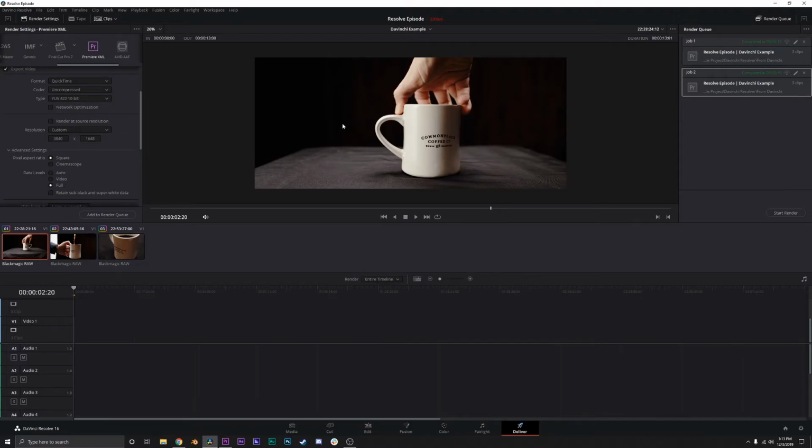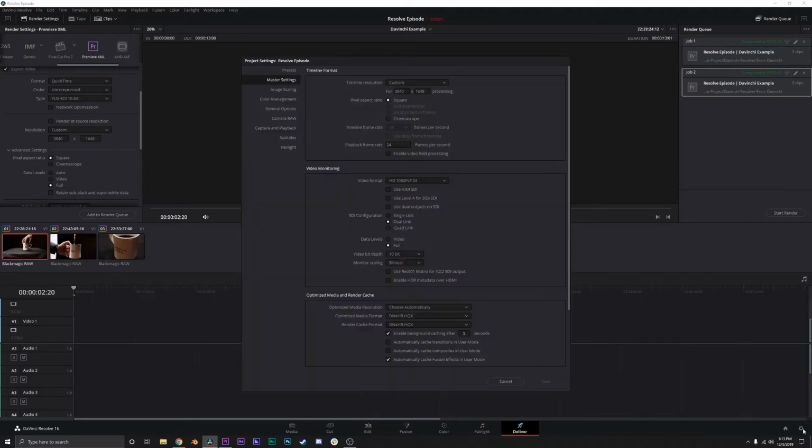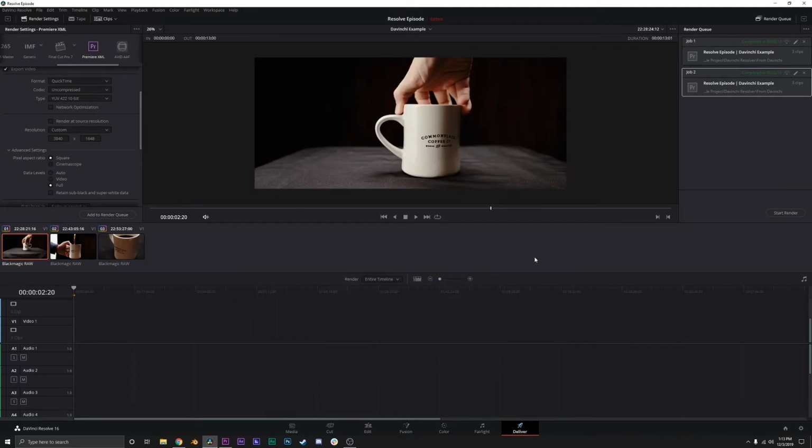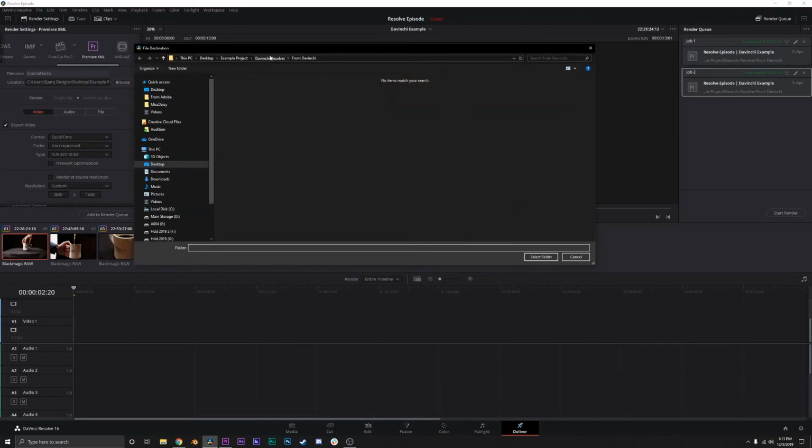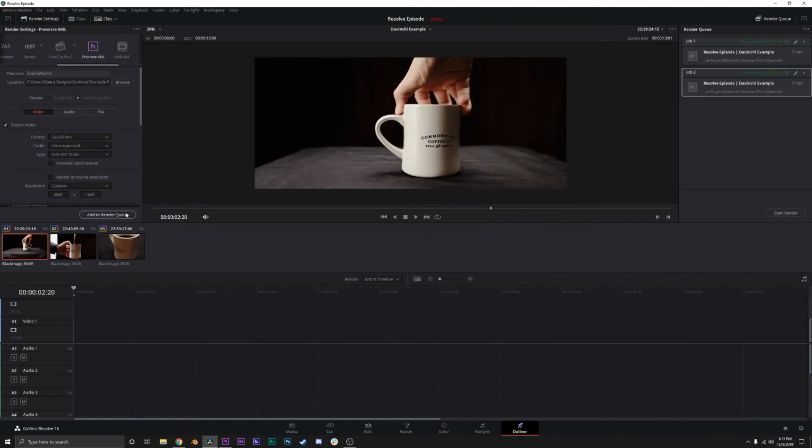And how we're going to get the colors to match from our DaVinci render to our Premiere render is we're going to go down to our cog down here, master settings, and set data levels to full. I've been noticing a little bit of color shifts when that's not been checked off on both of these, but that may vary from user to user. Anyways, we're all done here, and we're ready to save it. So let's save it where we want to. Again, I'm going to go into our example project, DaVinci Resolve and from DaVinci now. So select that folder and let's render it out, okay?